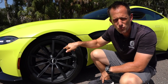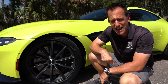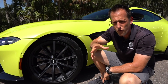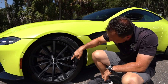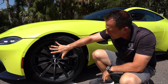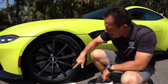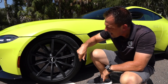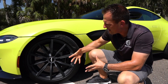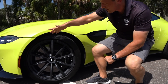Those are 16.1-inch rotors — that's bigger than the pizza you ate last night. Two-piece rotor, Formula One technology, massive six-piston calipers with the beautiful Aston Martin badge. Some of the options on this particular car are, of course, the wheels, the color, the black sport appearance package, these black calipers, and those carbon ceramic rotors. Just absolutely stunning — it really balances well with all the brightness on the color of this vehicle.